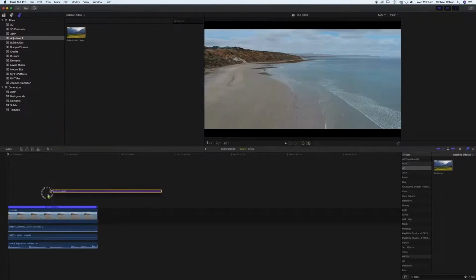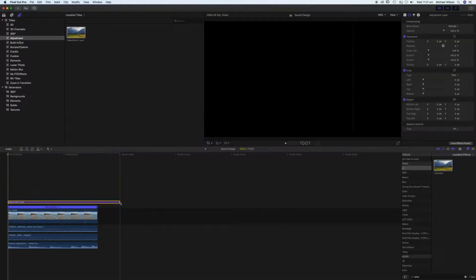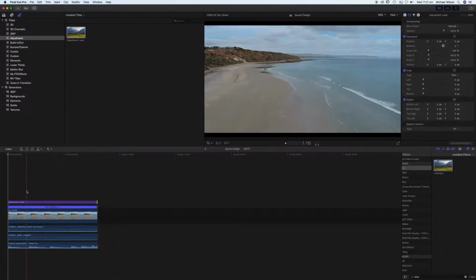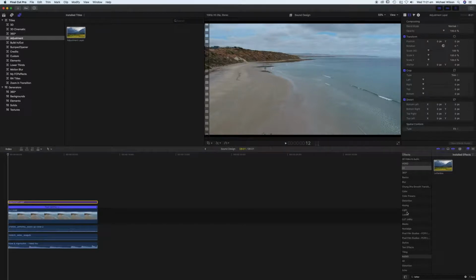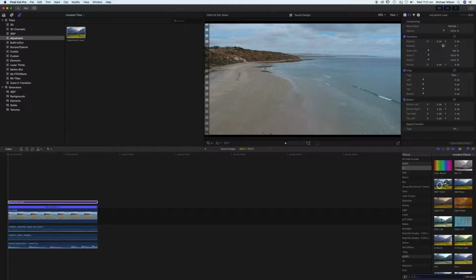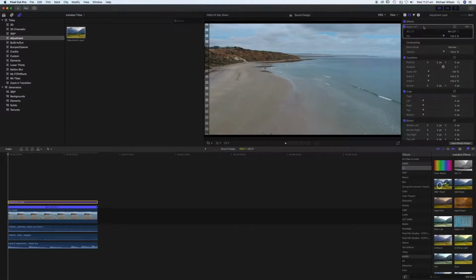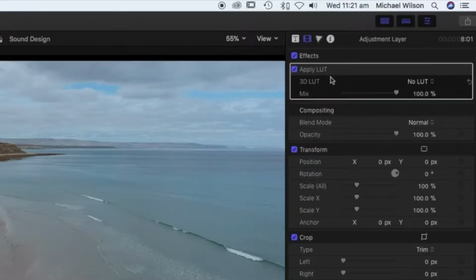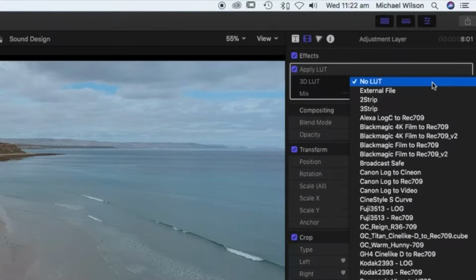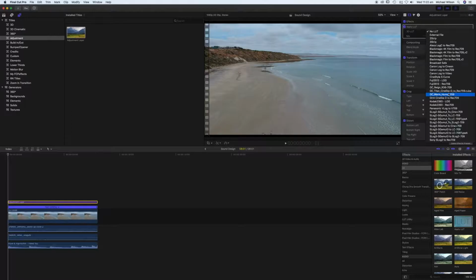So we'll just drag that adjustment layer onto the top of the footage here, just size it up there, and in the LUT utility I've got this LUT. I'm just going to drag it straight onto the adjustment layer, and as you see I get the LUT box here in the video editor, and the LUT that I'm going to pick is Warm Honey. Now it's going to really make this footage pop, and we're going to have to dial it back a little bit. So here we go, Warm Honey.